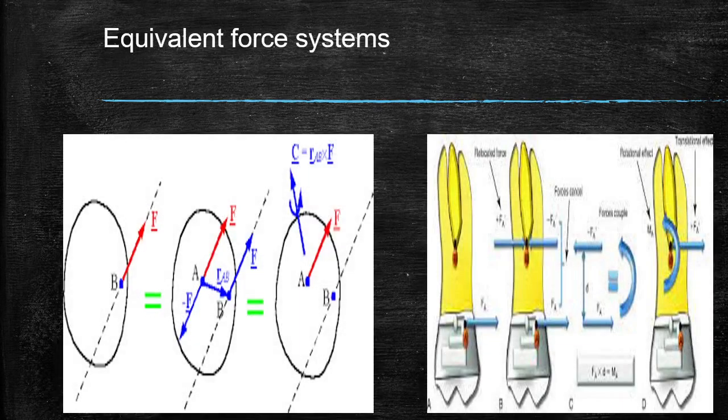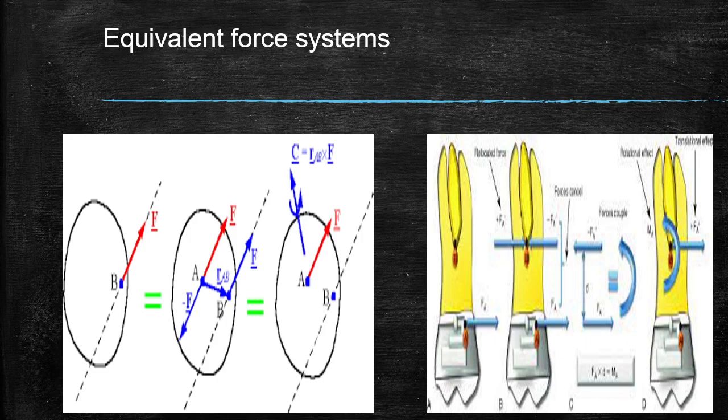Now the first question is, what is engineering mechanics? It is the branch of engineering which deals with force and its effect on a rigid body. Hope you are clear with the definition. Now, what is an equivalent force system? Say we have a force F acting on a rigid body at point B, and we have to find the moment of that force at point A. We define a position vector RAB, the position vector of B with respect to A, and find the moment of that force F.